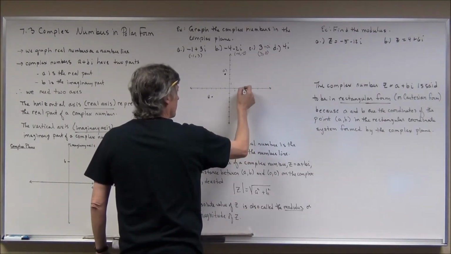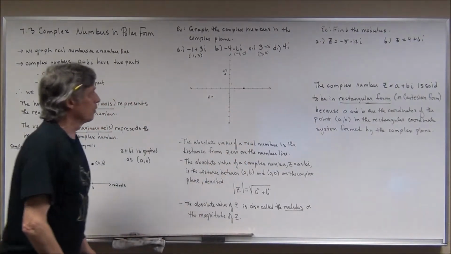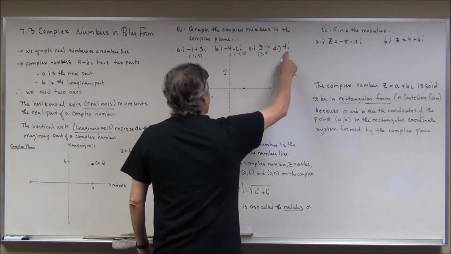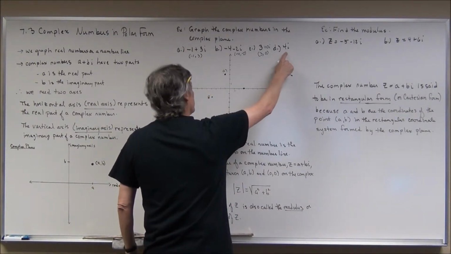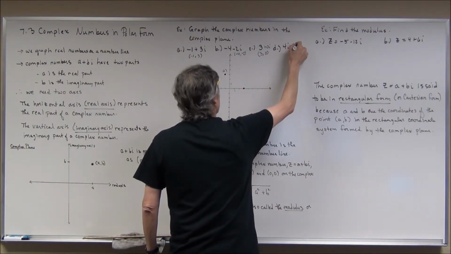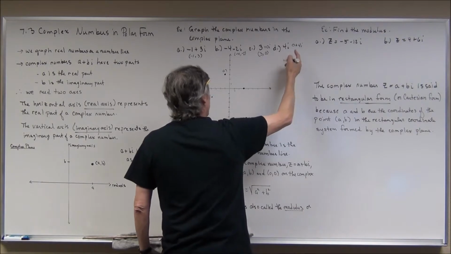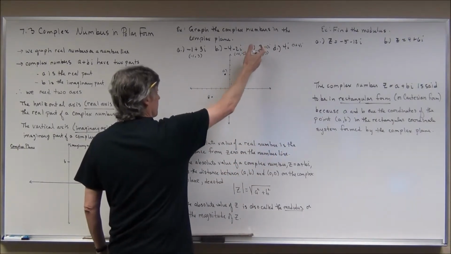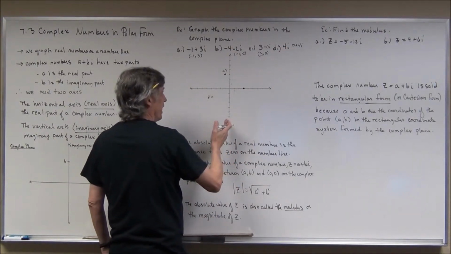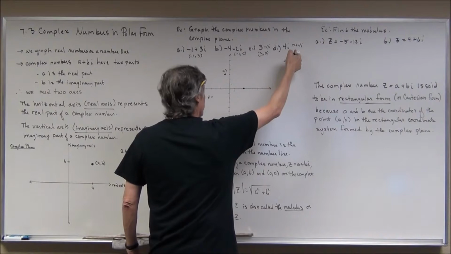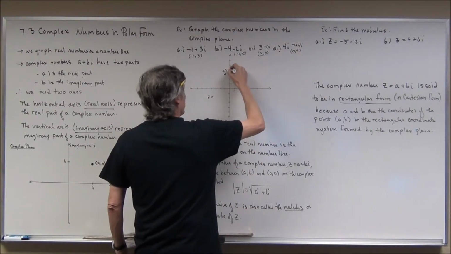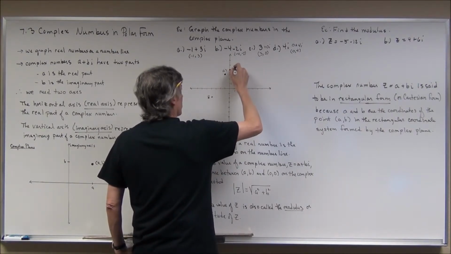That's a real number. We're going to put it right on the real number line there, what would correspond to the ordered pair 3, 0. Now this guy here, he's a complex number as well. He just doesn't have a real part. This is a pure imaginary number. That means that this is the same as 0 plus 4i. So what made sense here with the real part being on the real number line, pure imaginary should be graphed right on the imaginary axis here. So I'm going to graph this as 0, 4. 1, 2, 3, 4. Here's 0, 4, and this would be for part D right here.